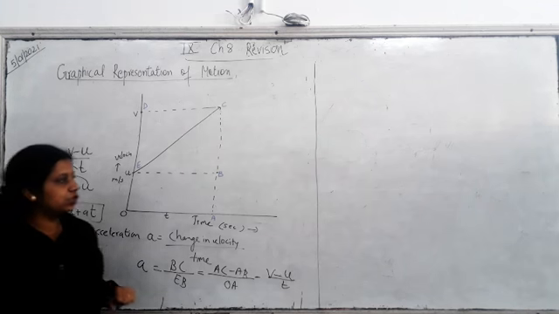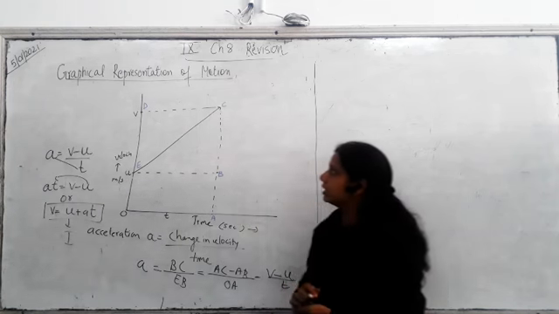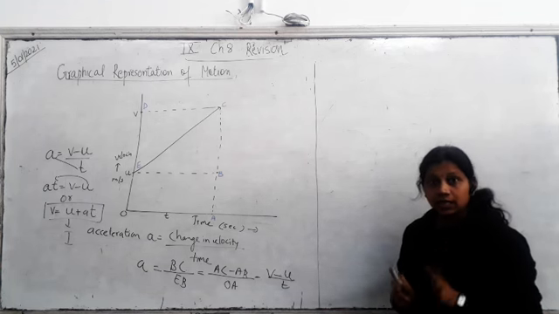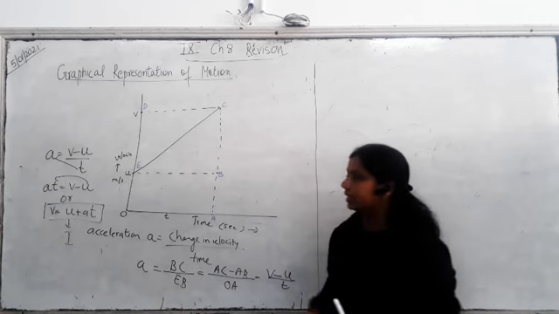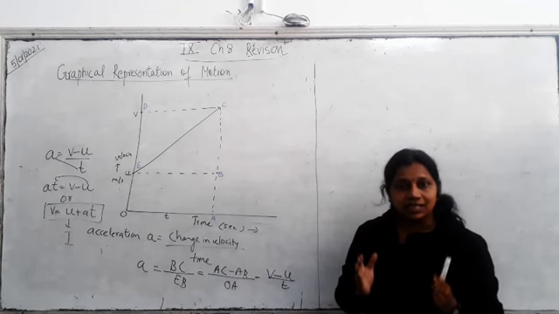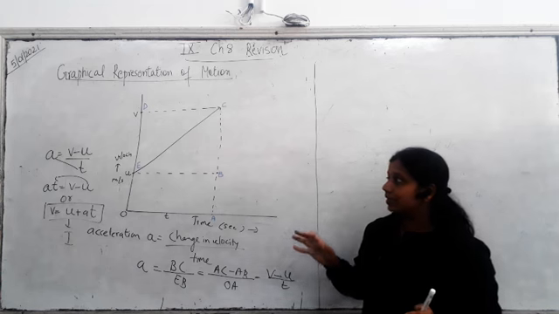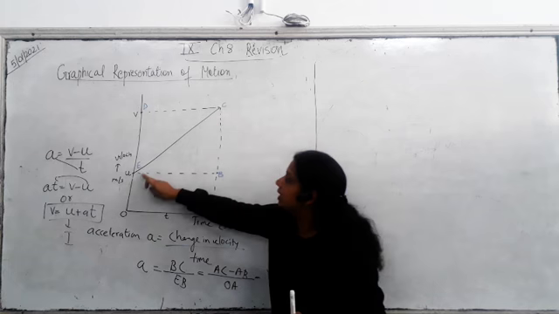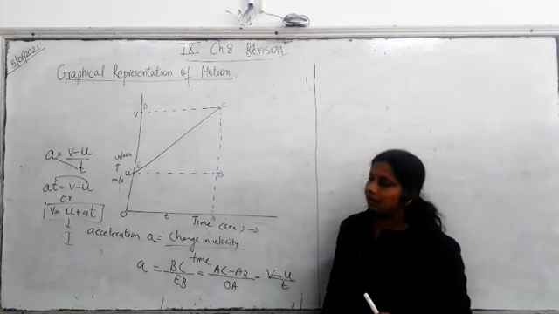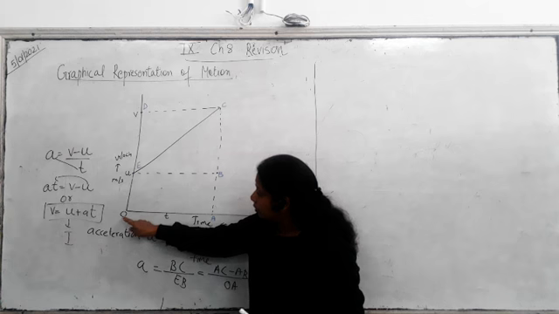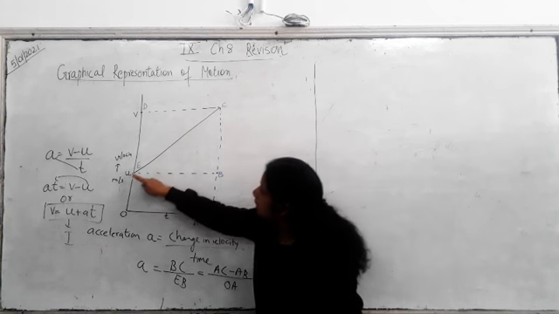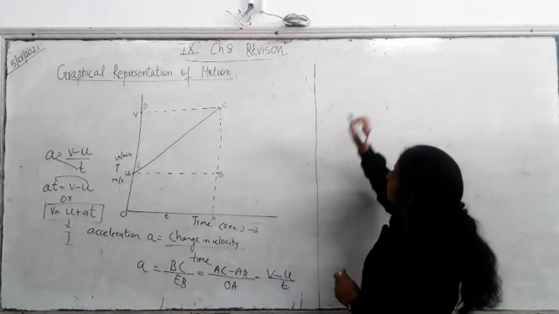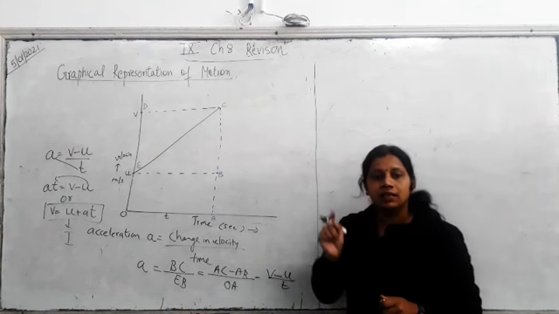Now let's come to the second equation of motion. I am going to use the same graph for the second equation of motion. Now I have to find distance. Okay, I have to find distance from the velocity and time graph. What to do? Now distance from a velocity time graph can be found by finding the area covered by this line. Okay, so the area covered, if you see, is O, A, C, E. This is the whole area covered by velocity and time. So distance I am representing here by the letter S.